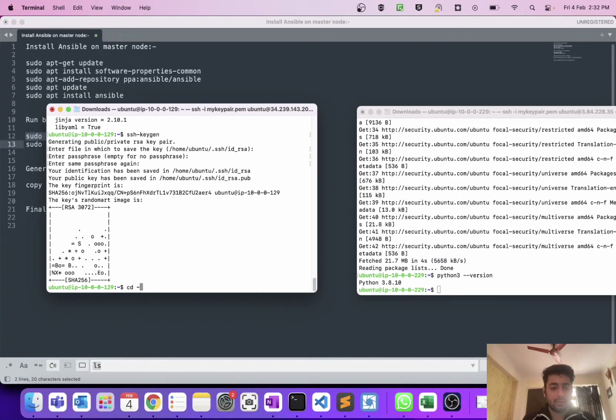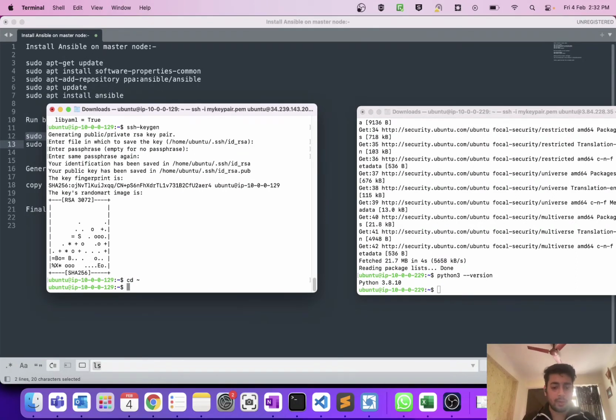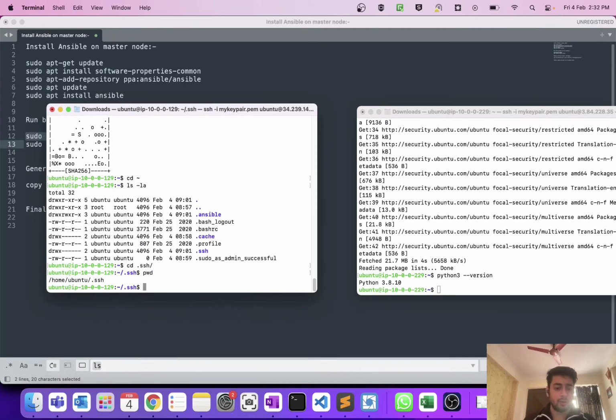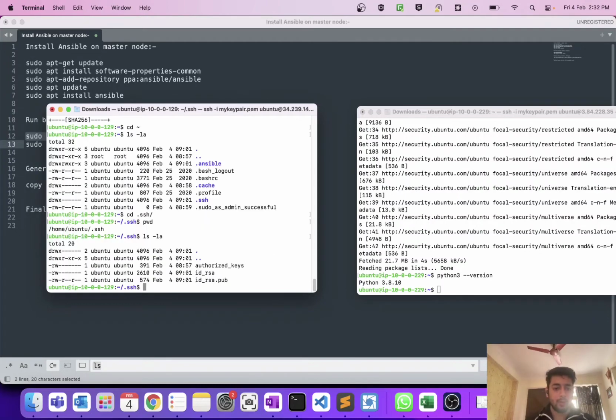The default location of the SSH key is the home directory, and if I do ls -la .ssh, this is the default location, /home/ubuntu/.ssh, of your SSH keys. As you can see, we have two keys, including id_rsa.pub. Now I need to copy this id_rsa.pub public key to the slave.